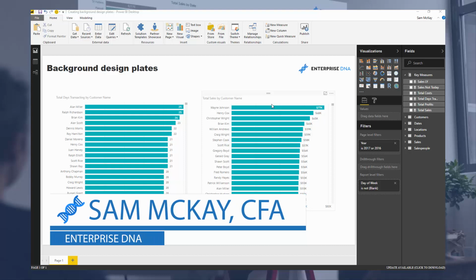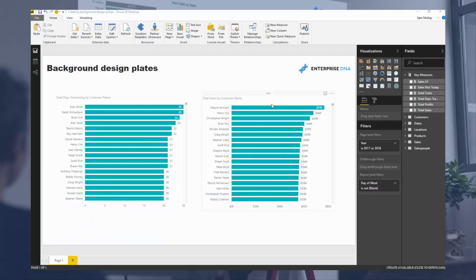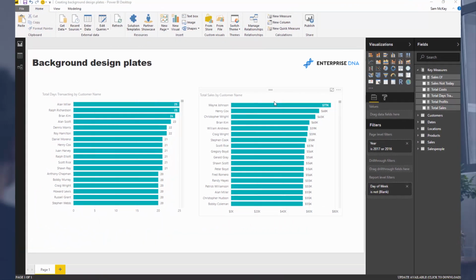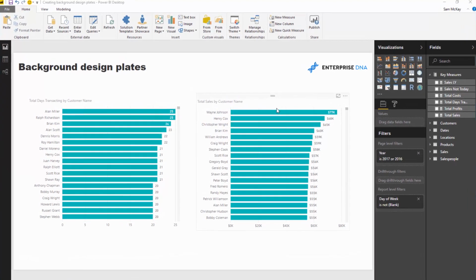Today I just want to show you something quite cool around how you can customize your backgrounds, and not just bring in an image or anything, but actually design an entire background plate, I'm calling it. If you've seen a lot of my more complete analytical solutions that I've developed, I spend a lot of time on making things look good, creating grids around my visualizations and using a good color scheme, etc. So all of those things are really, really important.